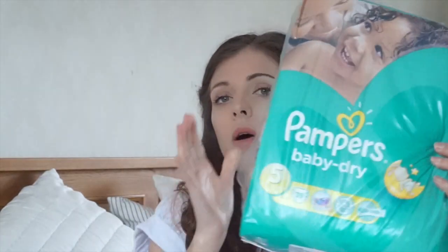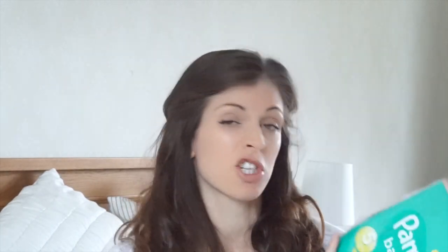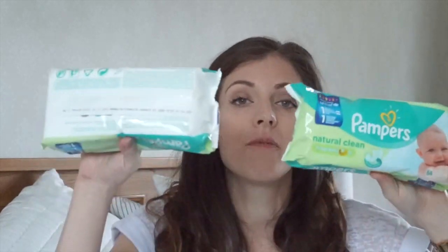So firstly, I got lots of baby stuff because, being a mum going into a drugstore, you pretty much got to stock up on baby stuff. So I got two packs of Pampers nappies — the other one has already been tucked into — just the size 5 baby dry ones. I tend to get whatever size 5 ones are the best deal at the time. These were two for £12, which is quite a good bargain. I then picked up a couple of packets of Pampers baby wipes as well — they were the cheapest ones there, but they're my go-to because sometimes I find the Huggies ones kind of rip a bit.